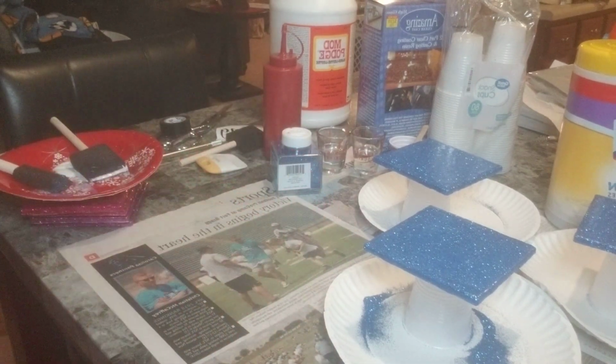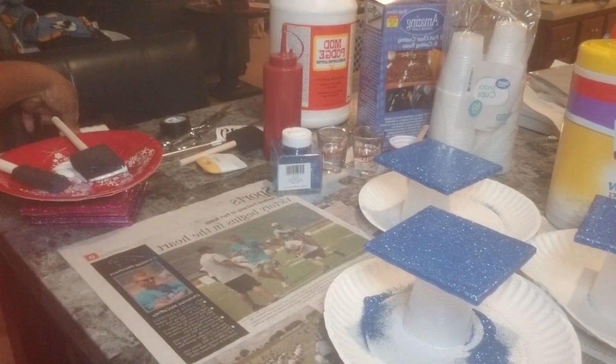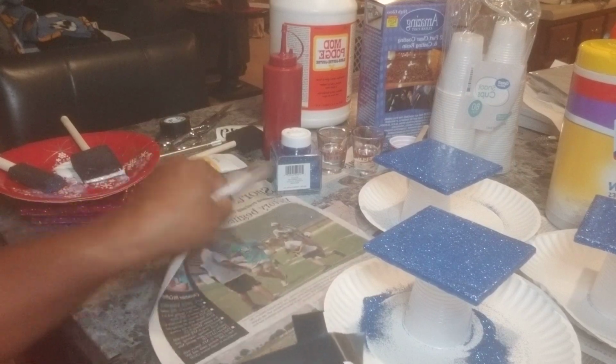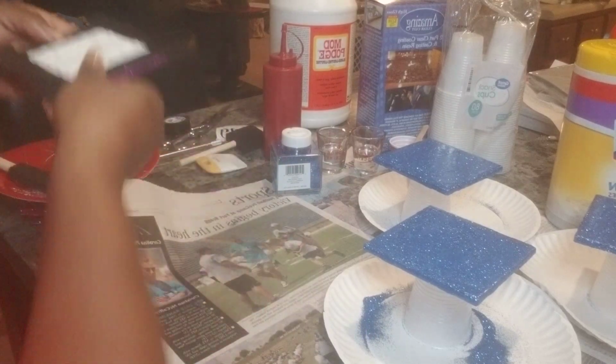So I have these two already, and I've taped up the back already. So for the back, when you tape it off, right? I got too much glitter over here.